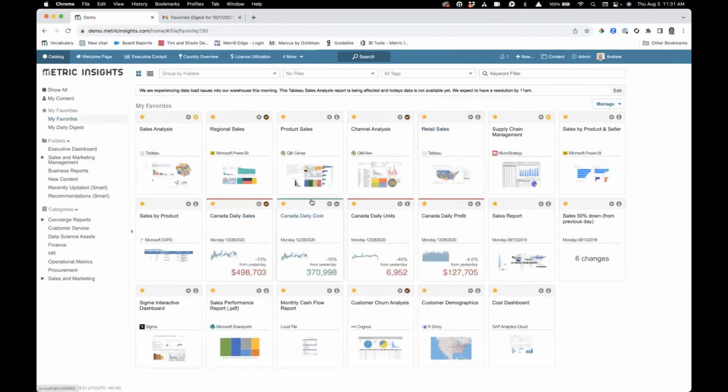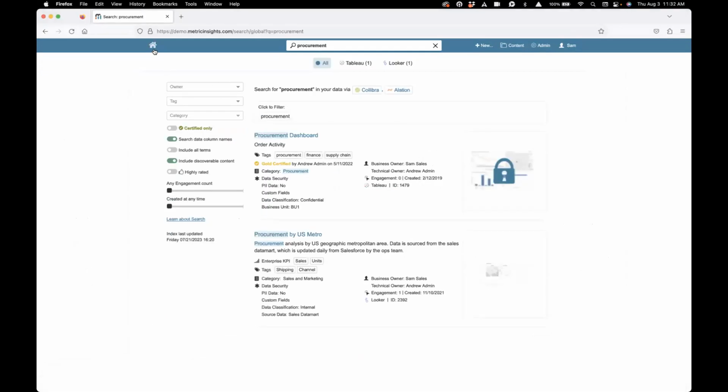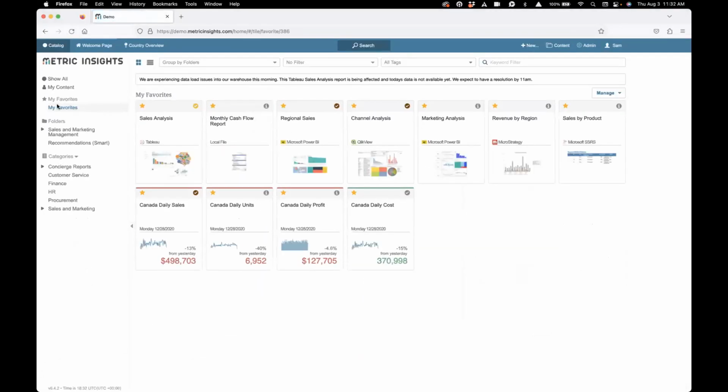So that's some of the functionality, more from a power user, a curator of content perspective. Obviously, you can also give users access to this catalog. And when a user accesses the catalog, again, just to hammer the point home, they're only going to see the categories of content that they have access to that are discoverable to them.